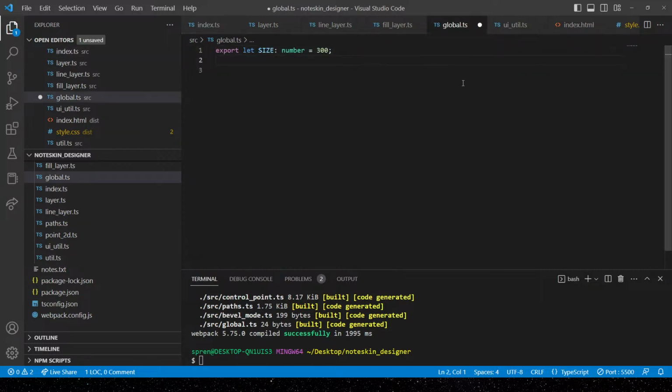We want an export let label, generic label name counter is equal to 1.